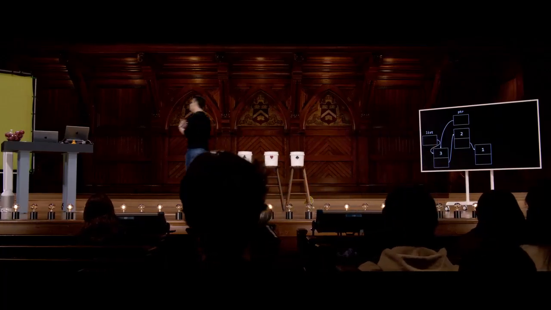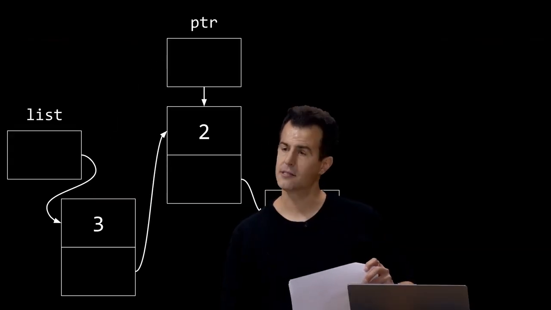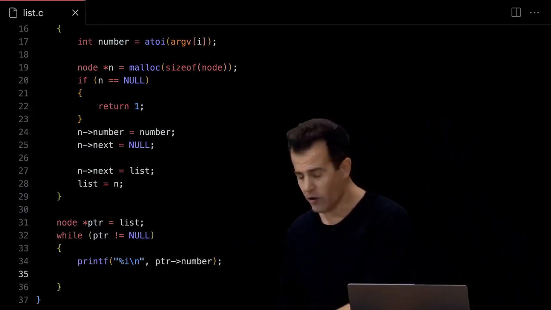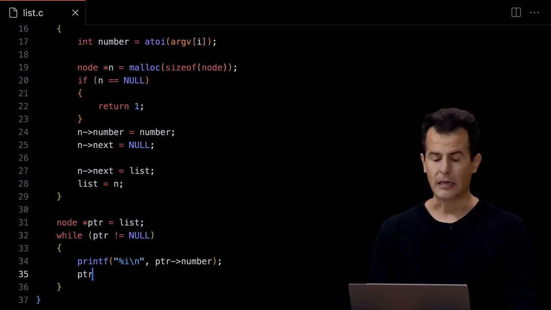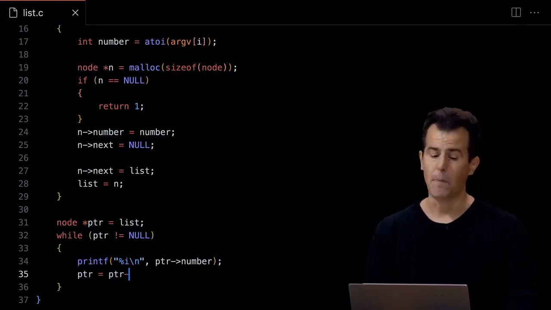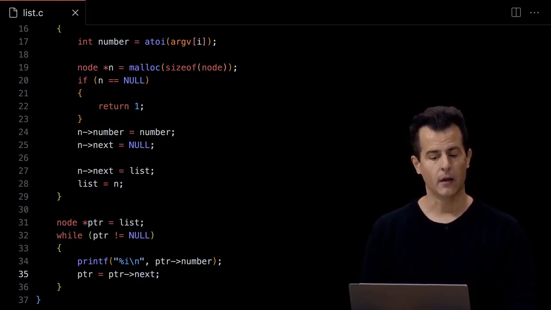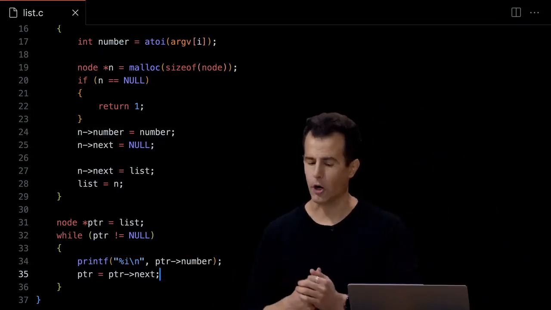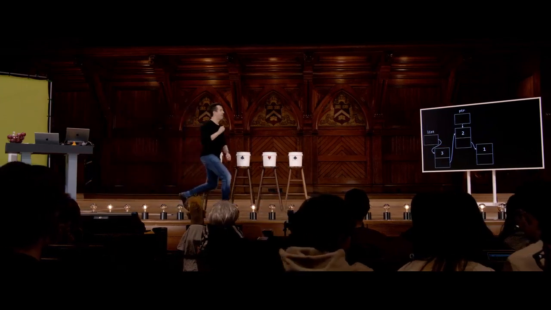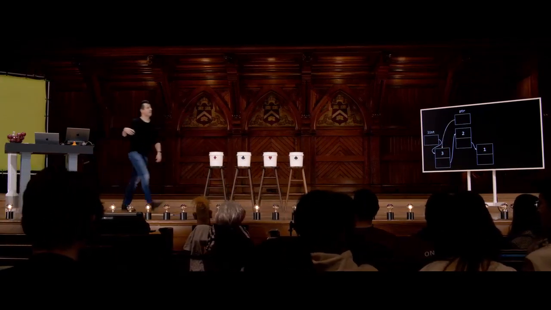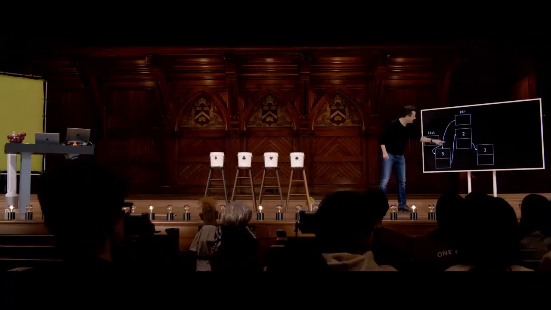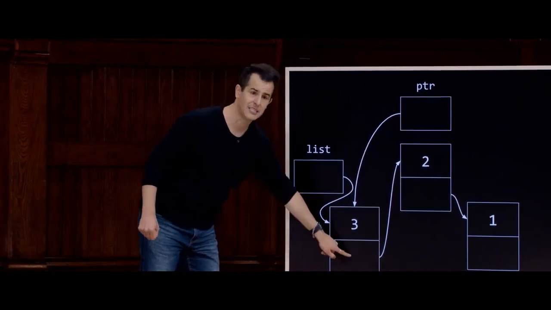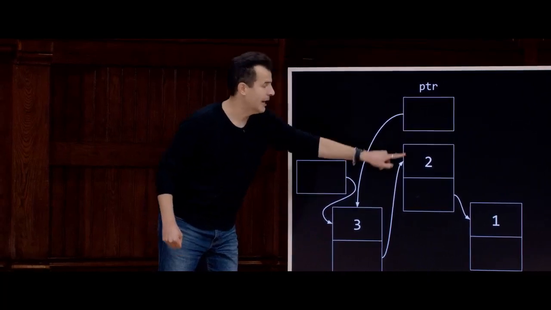So once I've done that, the picture will become this. And how do I translate that to code? It, while new syntax, is surprisingly straightforward. All I need do is say pointer, after printing it, equals whatever pointer currently is, but grab its next field instead. And this is a very common paradigm when iterating over a linked list and you're using some temporary variable like pointer, you can simply set pointer equal to pointer next. And what that means here is as follows. If this is pointer pointing from here down to here, pointer next is follow the arrow, grab the next field. So if you set pointer equal to this thing, that's the same thing as pointing this at this same box.